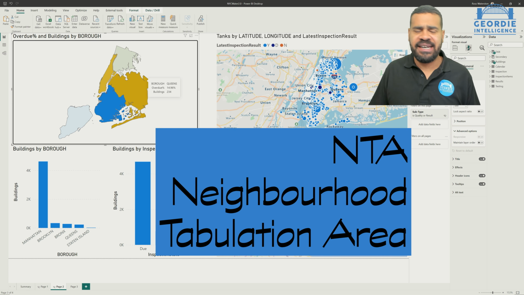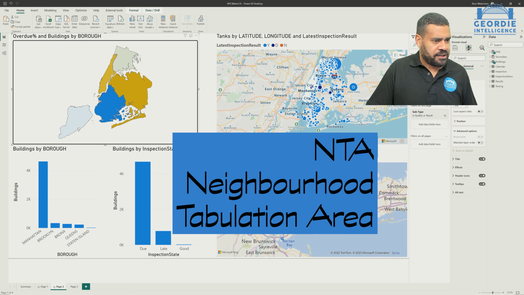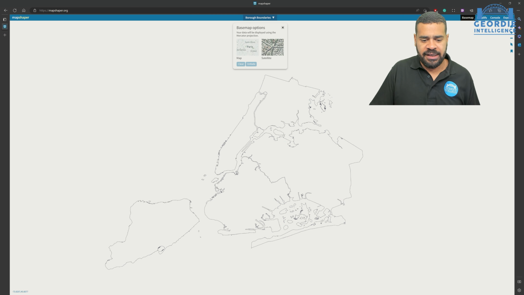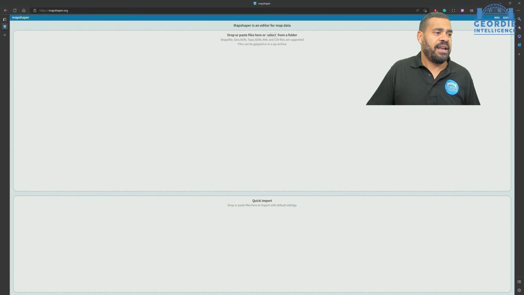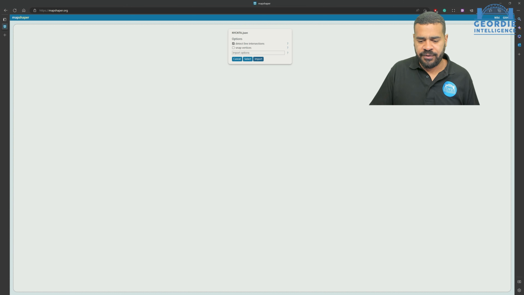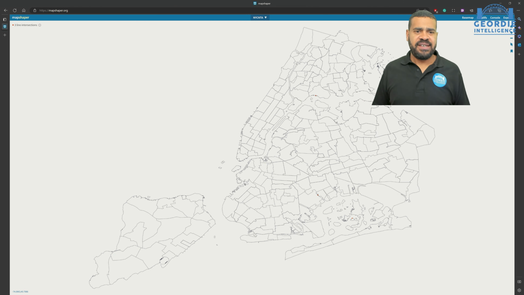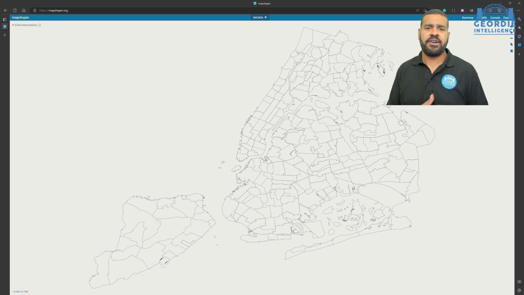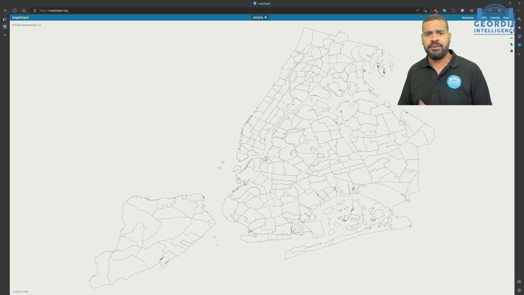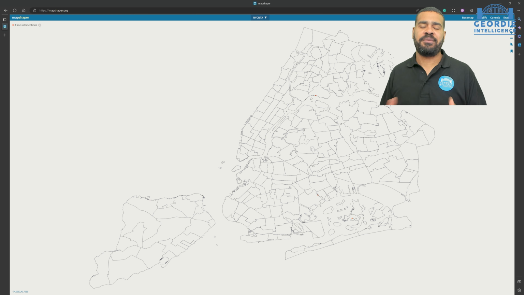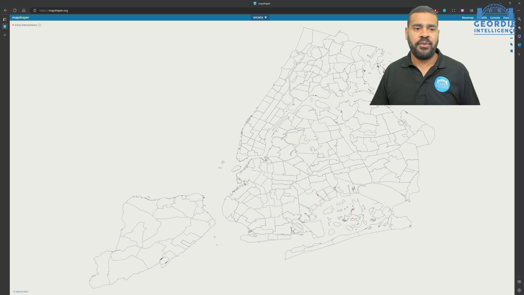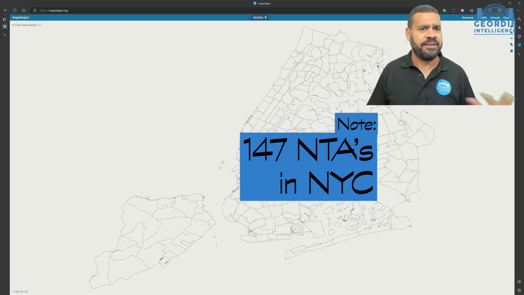So there are these NTAs as well. We could go back to our Map Shaper, and if I hit refresh to drop that, and bring in an NTA file that I found, we can see we have much more granularity around it. This would be the sort of thing that we would use for the New York taxi data set. So we actually started to piece this together. There's lots of things that we can do, but you could still say this granularity is too low, because we've now got to map all these data points. There's 200 to 300 here, isn't it? I'd say about 100, maybe 150 or so. Should have counted them.